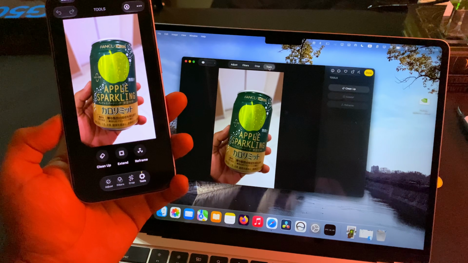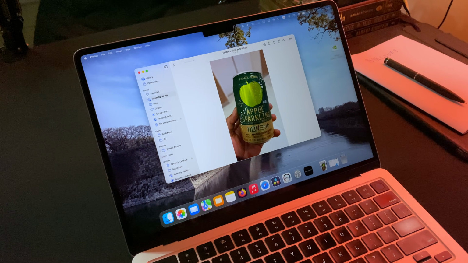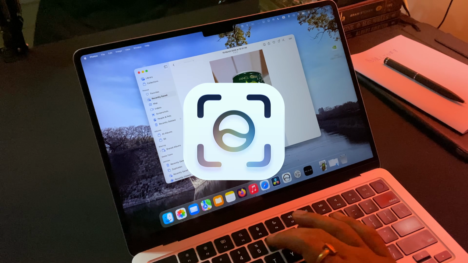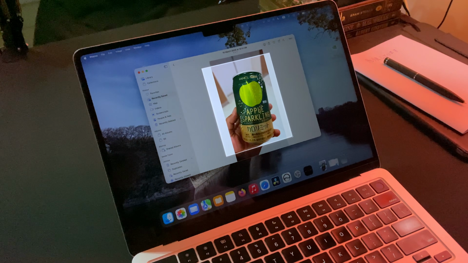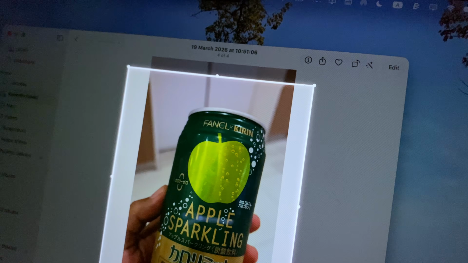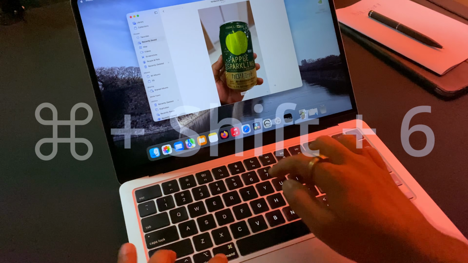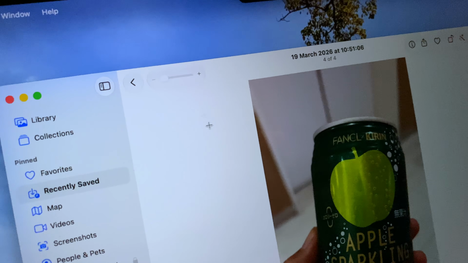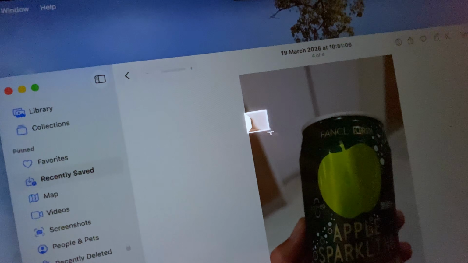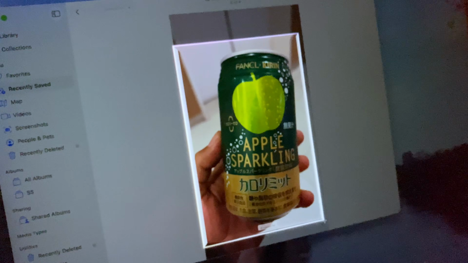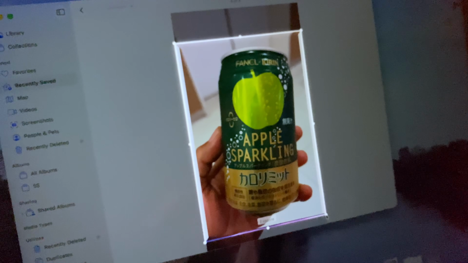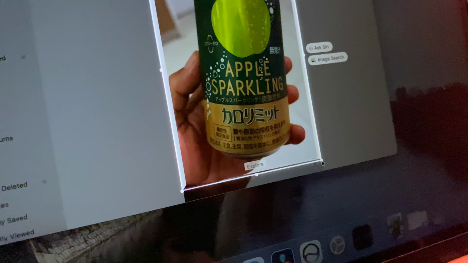It works the same as mobile, but in macOS Golden Gate, you can finally get access to visual intelligence for the very first time, which was definitely not possible in macOS Tahoe. So you can do it by pressing Command plus Shift plus 6, and the cursor will change into an area selection tool. So now you can drag using the trackpad, and it also has this nice Apple Intelligence futuristic animation with the same liquid glass edges when you move it around.